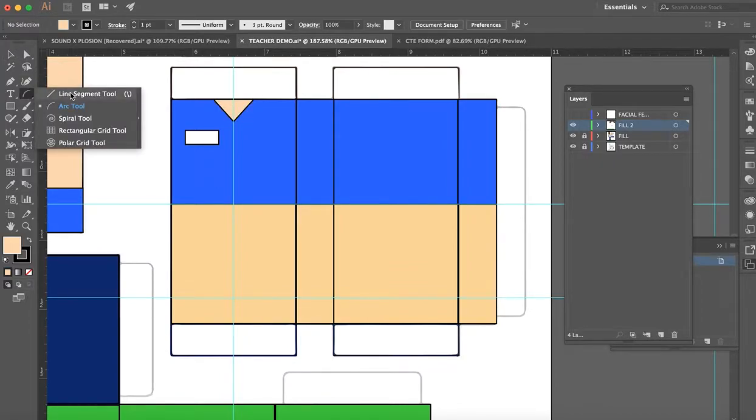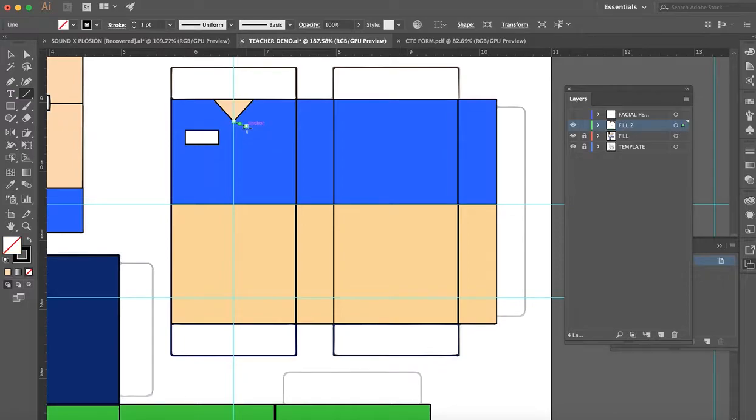I can add the collar using, remember, you have your line segment tool or your arc tool. So using my line segment tool or even my pen tool, I could do this too. I could add in lines to create that collar.